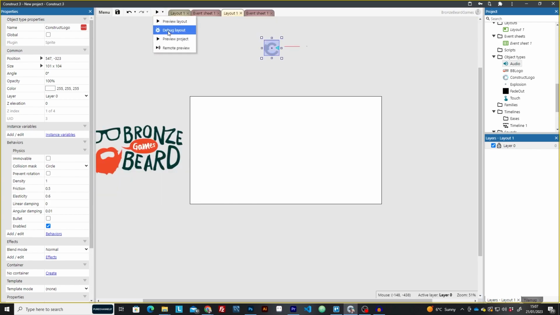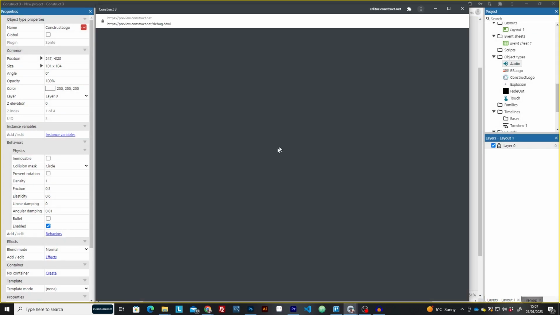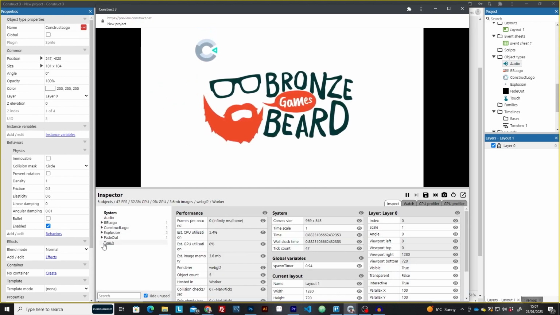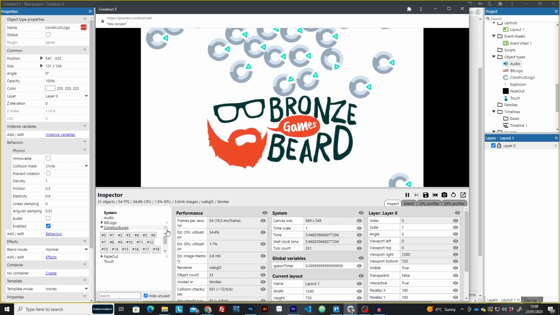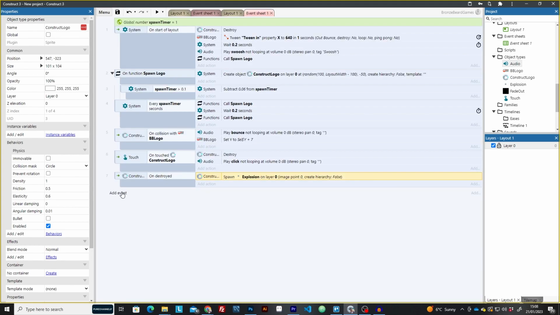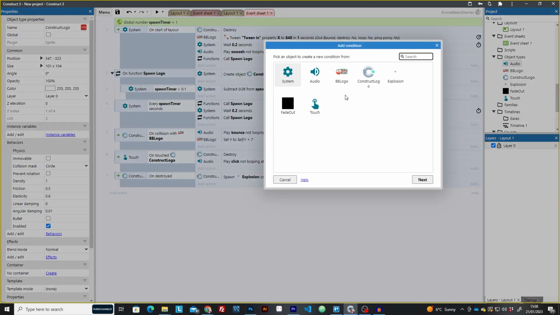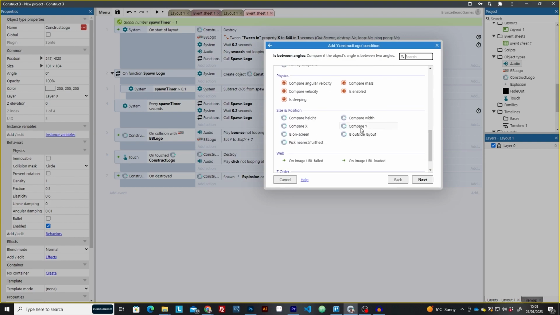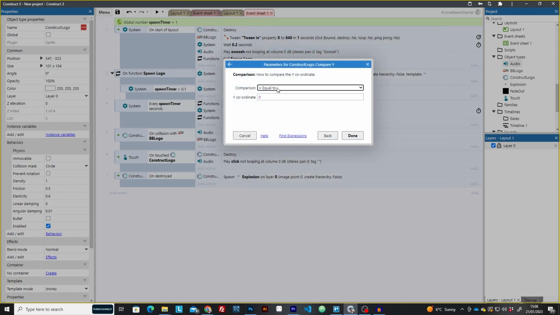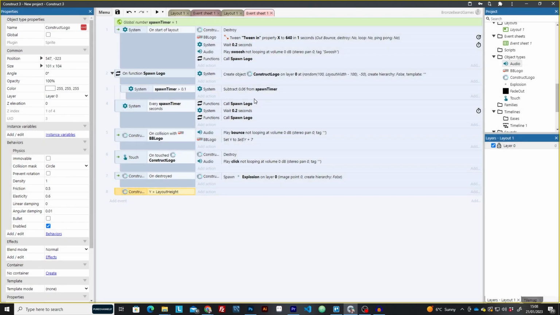So currently when the rainfall starts, there'll be lots and lots of items on the screen, which you can see here. Construct logo, that number is going to increase greatly. We'll just destroy it when it goes past the height of the screen. So compare the Y axis. And if it's more than the layout height, we shall destroy it. Okay. To save on a bit of memory.